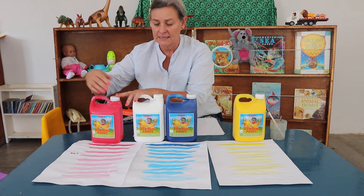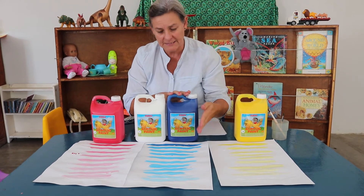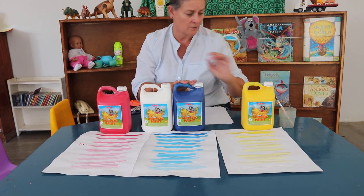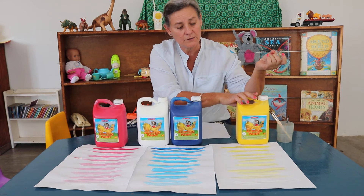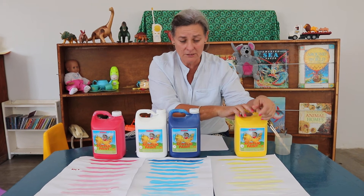When I add white to red, it changes its name to pink. When I add white to blue, it doesn't change its name — it stays blue, but I can have names like light blue, sky blue, navy blue, baby blue. When I mix white into yellow, I have shades of yellow. I can call it buttercup yellow, sunshine yellow, golden yellow. Baby yellow doesn't sound very good, but lemon yellow is a good one.